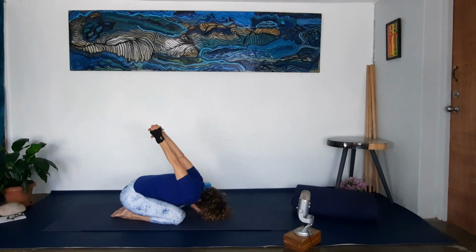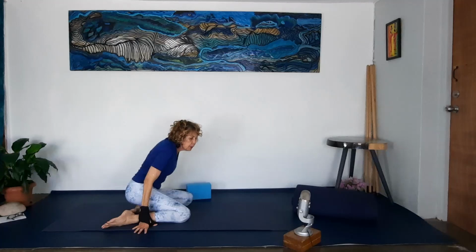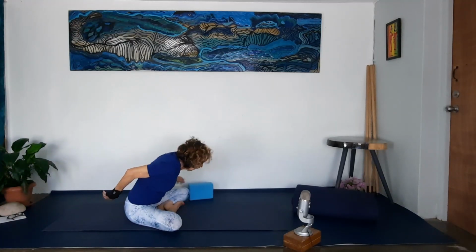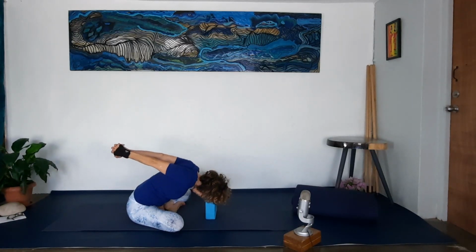So breathe in, breathe out. If sitting on your buttocks with the knees like this bothers you, please sit cross-legged. It can also be done cross-legged. And put a block by your forehead and raise those arms off your back. So whichever one works for you is fine. Breathe in, breathe out.